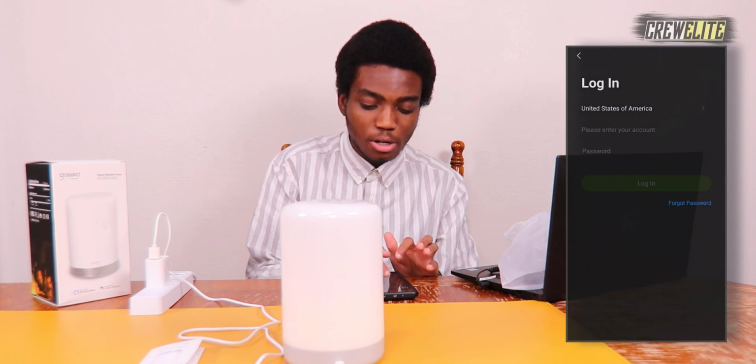use the wireless features that this lamp has to offer. What you need to do is, on either Google Play or the Apple App Store, install an app called Gosund. It's going to ask you to log in. If you don't have an account, you just put in your credentials and proceed to the next step. So let me put in my account details.